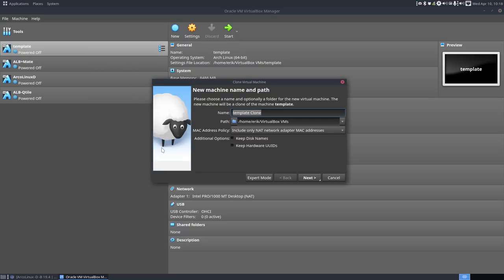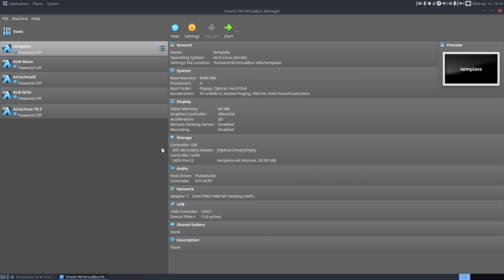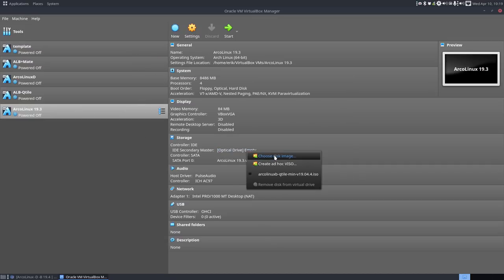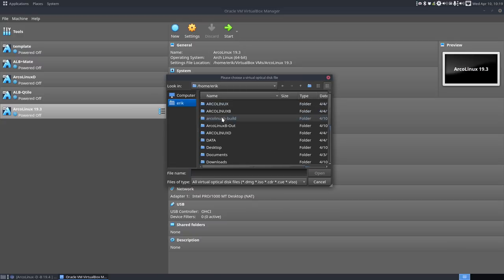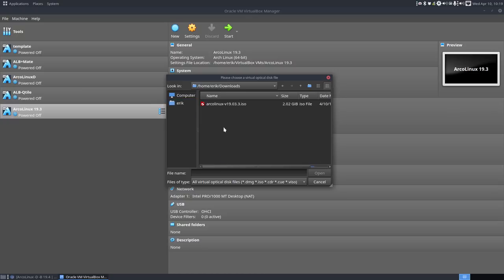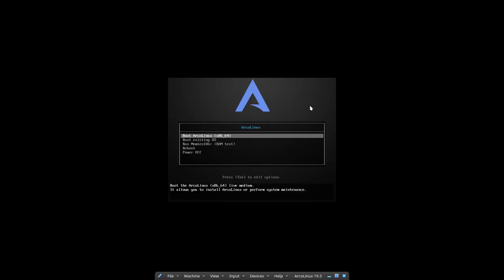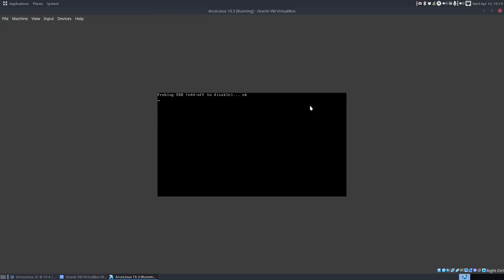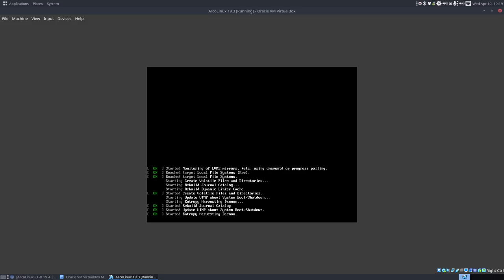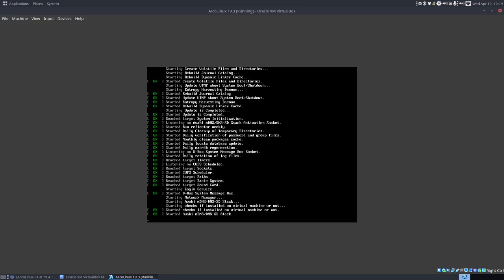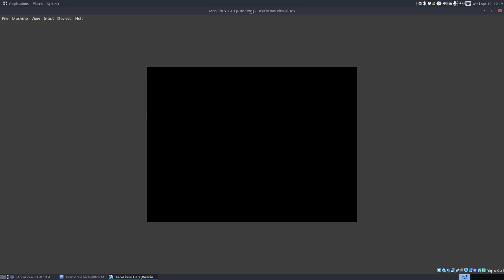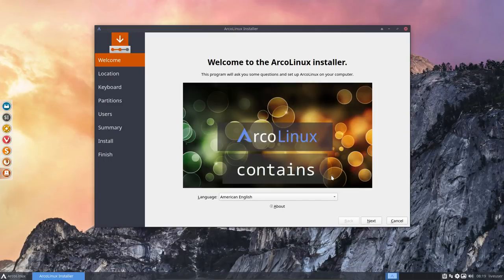Then I clone everything, and it's going to be the ArcoLinux version of 19.3, so March. I've downloaded that already, and I'm going to put it in and see what things I can tell you about what changed and what elements we should watch out for. I don't know, let's have a look. Generally speaking, you put an ISO in there, you boot up, and you install. We're not going to film everything because that would be dreary, boring basically. So it's just a general installation. Let's go till there. It's included as well in the video, and then we pause, reboot, and tell you what changed.